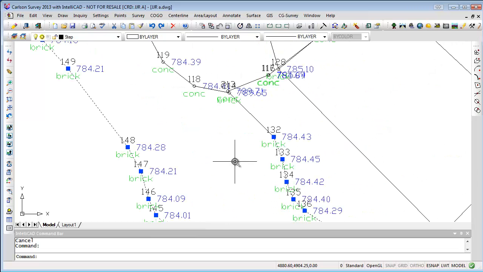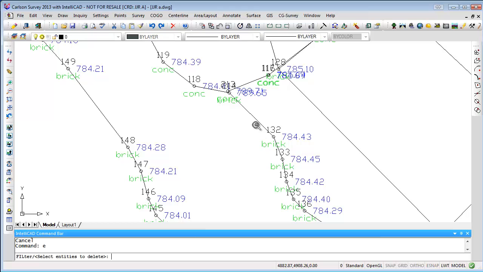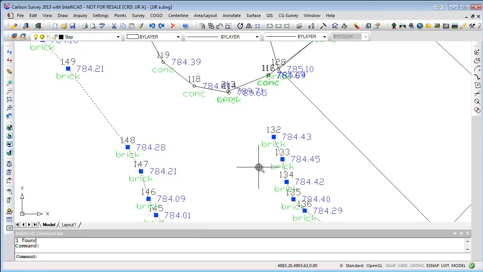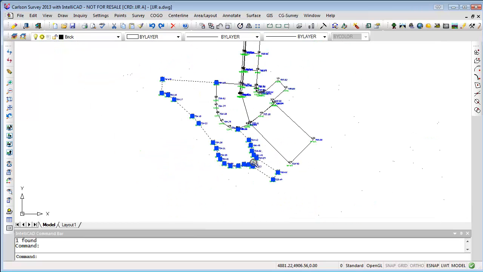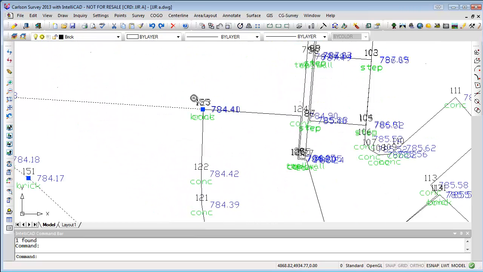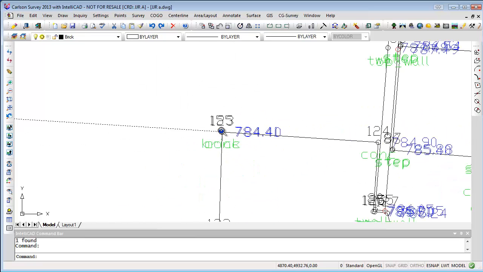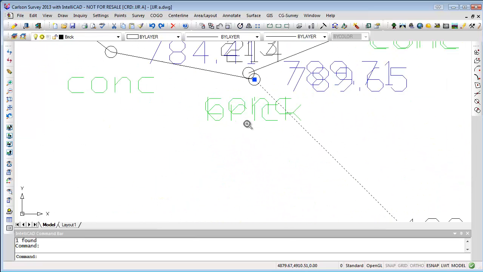Actually, it looks like we have 2 different line types here. Maybe this one was already the 3D that we'd drawn before. Nope, it's a 2D line. Let's erase this and see if we have, yes, we have 2 different lines here. So I'm going to undo that. Let's erase this one that we just created. Okay, there's our line. I guess we already had one under there. Maybe I'd done this before, I don't remember. But so now we have our polyline connected up for our brick.